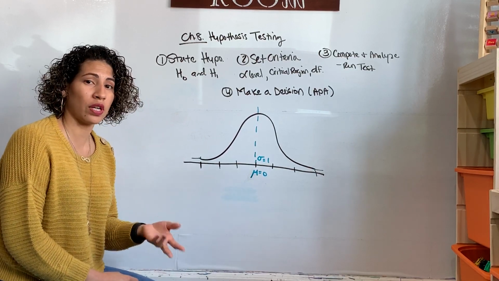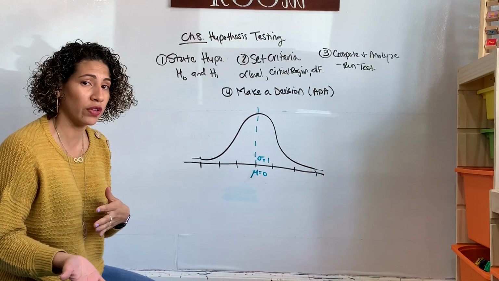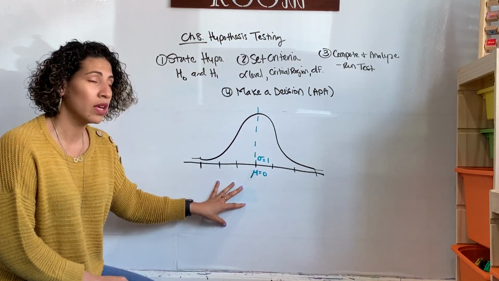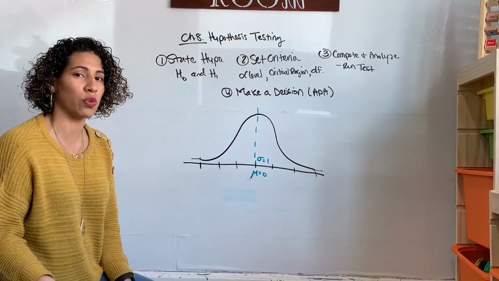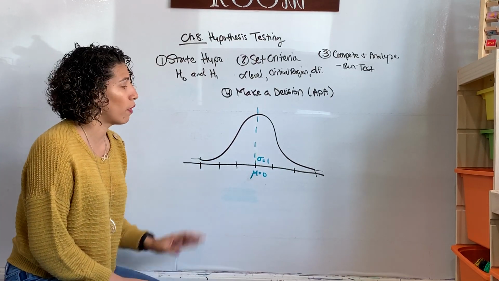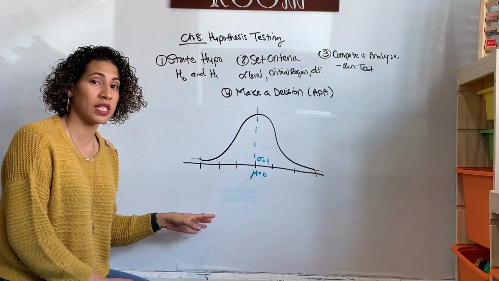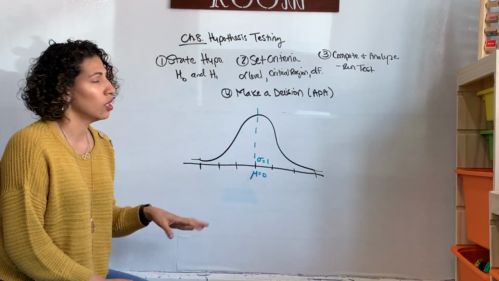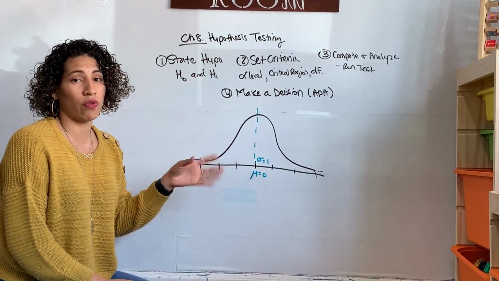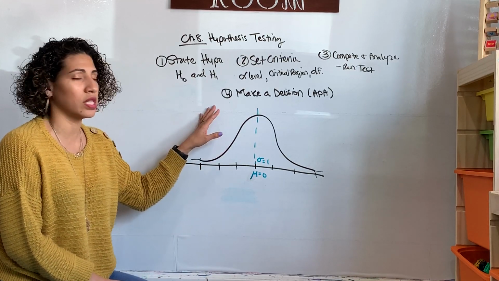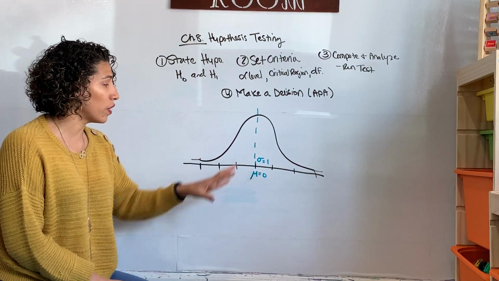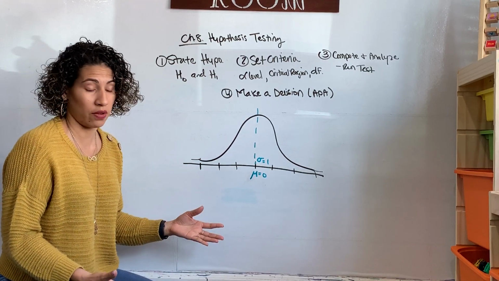Step 2 is set the criteria. So setting your criteria based on your alpha level, which we're going to talk about a little bit more right now, your critical region, we're going to get more into that. And then degrees of freedom, we'll do that when we start doing the t-test and other tests. Remember, right now we're talking about the one sample Z test, so we're not including degrees of freedom. Step 3 is run the test, for example our one sample Z test, and then, of course, decide significance. All this has to do with our significance level.